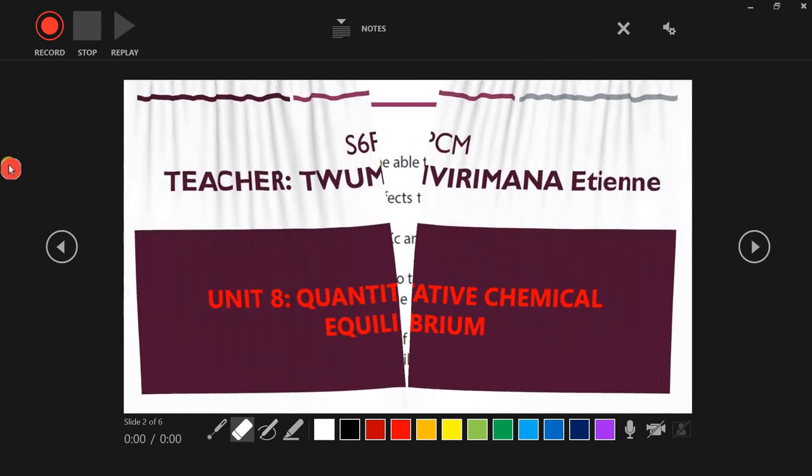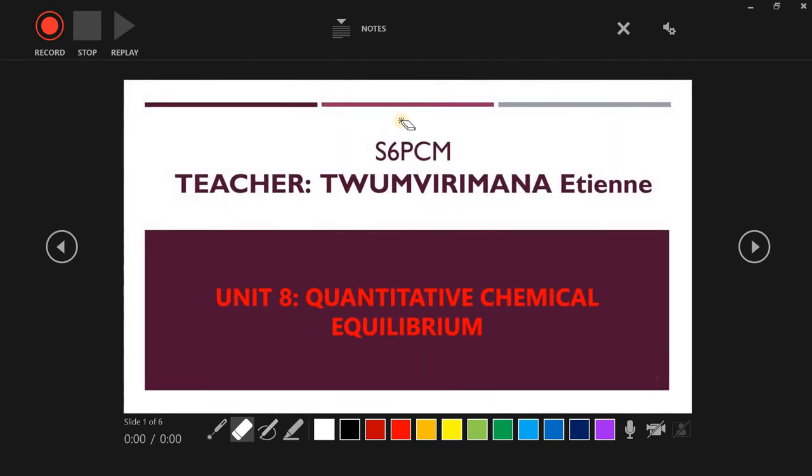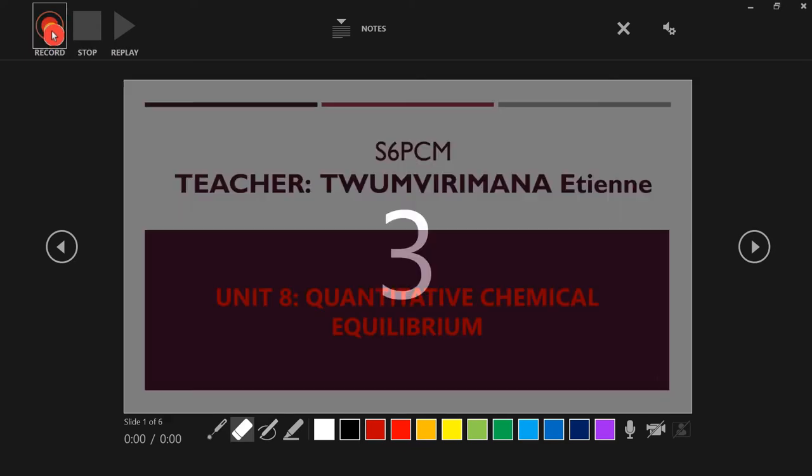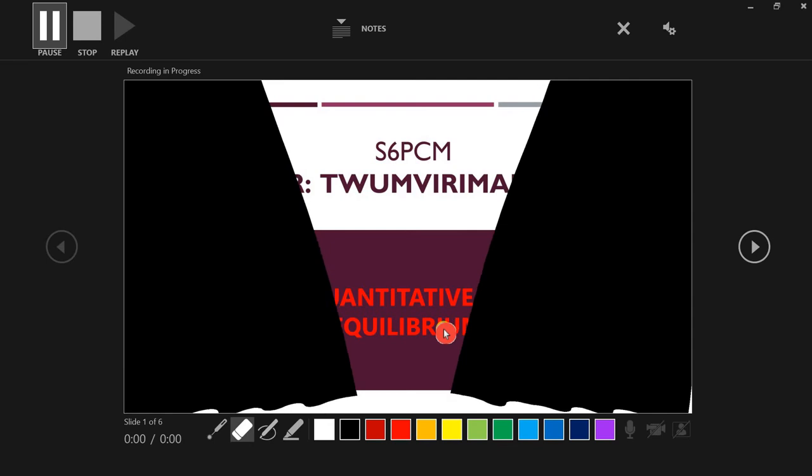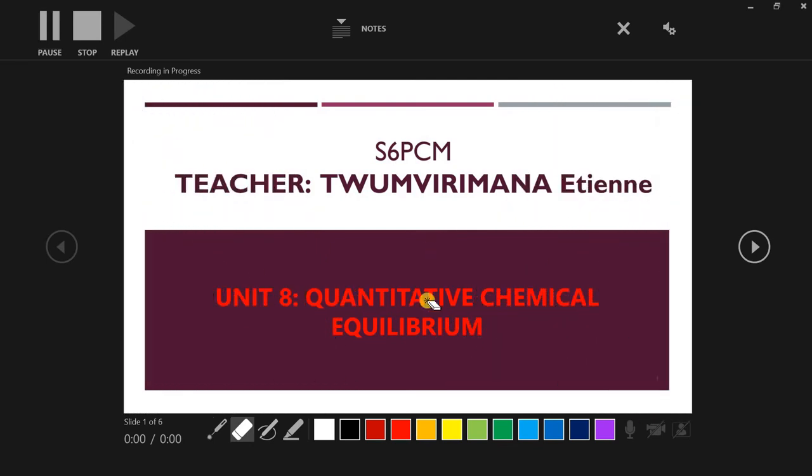And now let me start recording. Once you start recording, you go to here and you click on this red button. This is recording, and you can also do this by just clicking on the arrow key on the keyboard, and now you start recording. And you see you are given 3 seconds to be ready, and now you are ready for the presentation. Remember that I have selected to record this from the beginning. It's now recording. You can see here timing.